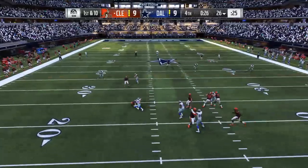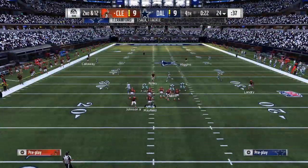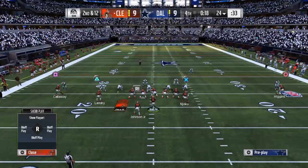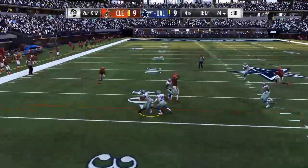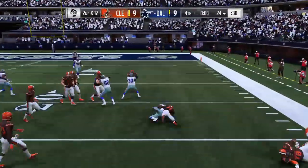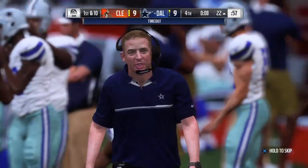All right, we'll see if they... But he can't get a throw off. He's taken down. What a huge play at this point in the game. Tyrone Crawford able to get in there and drop him for a 2-yard loss. Throwing, Mayfield. And this is going to be intercepted. Picked off at the 36. And this one will be brought back to the 22.